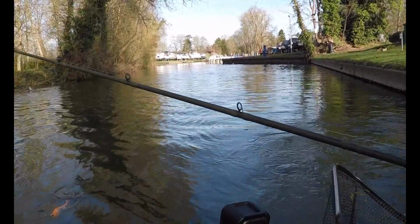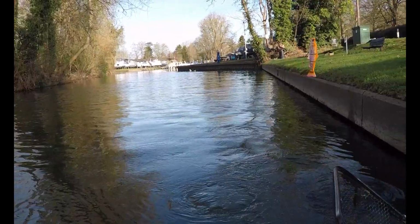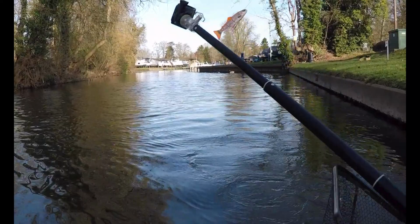Let's do an underwater shot of this. Okay, hopefully the water will be clear enough to get some good shots of this actually, because this looks really good in the water.